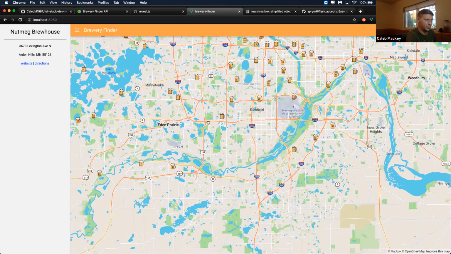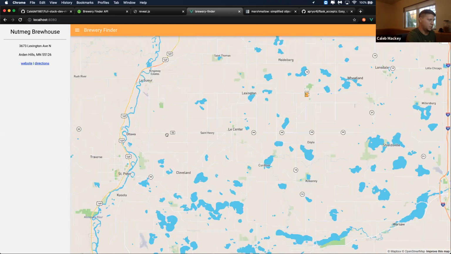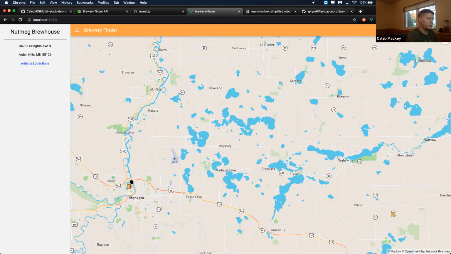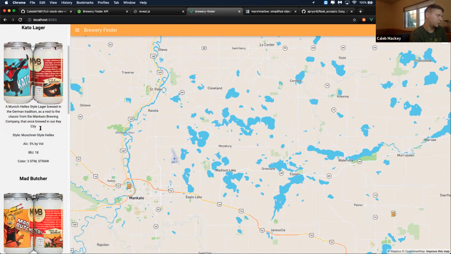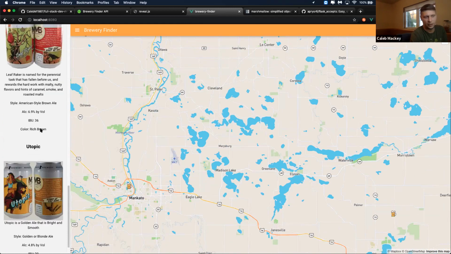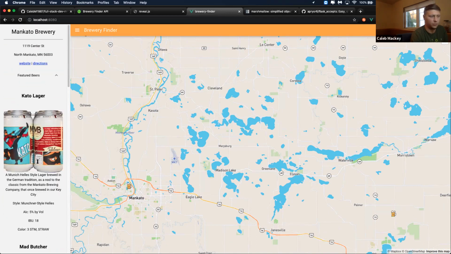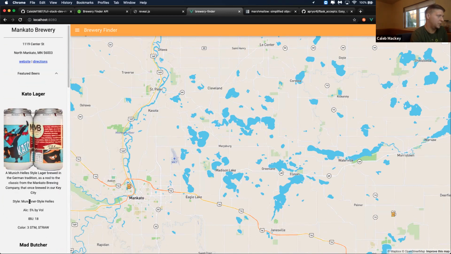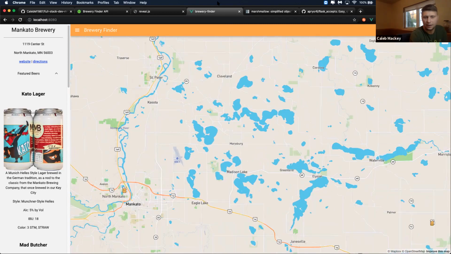So this could be like a nice crowdsourcing way where you can see what kind of beers are served in a certain brewery. So, Mosquito brewery, for example, this is the only one in the sample database that actually has beers. But essentially what you could do is, they all have a style. So you can search for breweries that serve like an IPA or sours or something like that. So yeah, it's a really simple app, but it's working with our backend web service that we're going to create here.